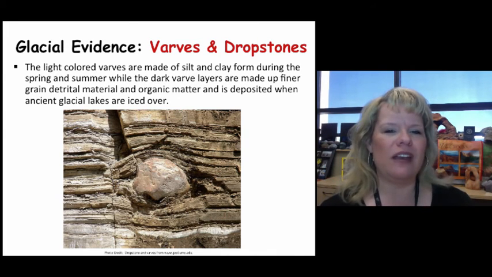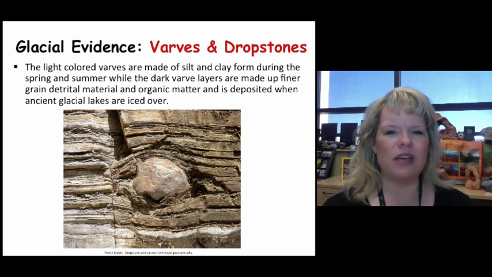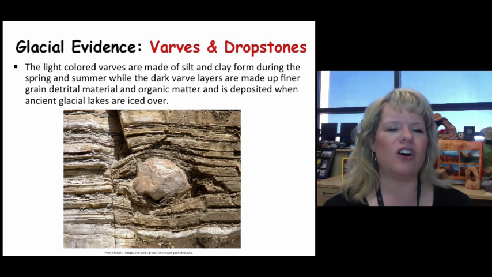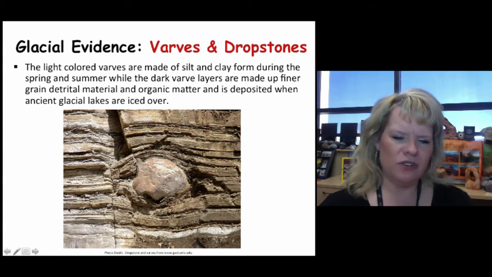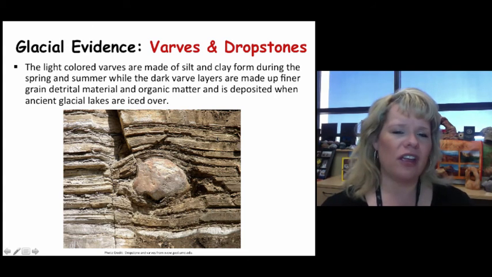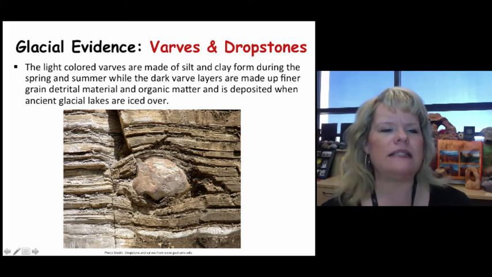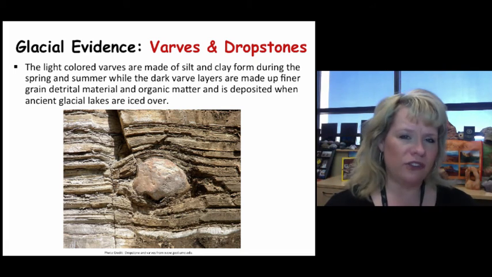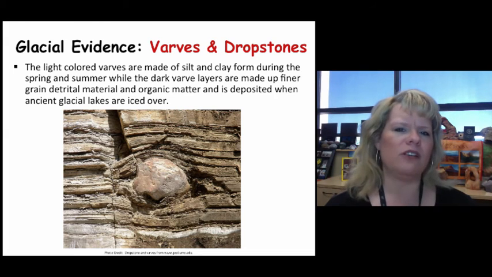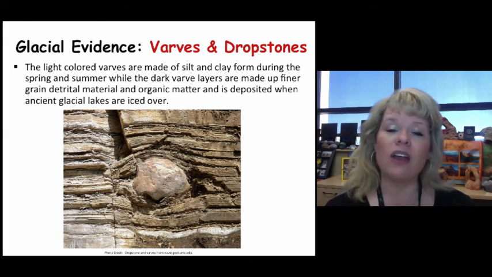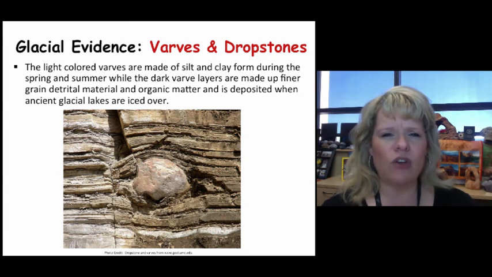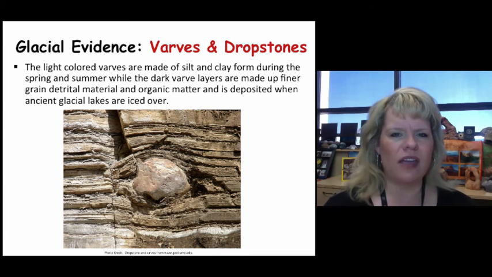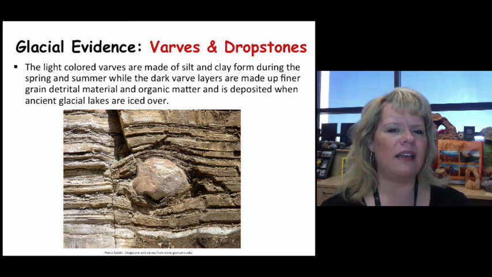Well, these can be created in both continental and valley type situations, but something you may not know is that the varves, which are the seasonal deposition of the lake, actually have dark and light laminate layers. That actually means something. The light layers are made up of silt and clay during spring and summer seasons, while the dark ones represent more organic matter and finer grain, such as really fine-grained silts and shale deposits that are laid down during the winter months when ice has built over that lake.